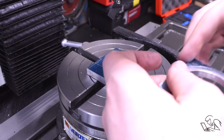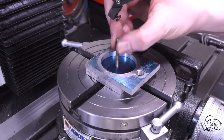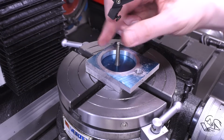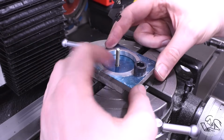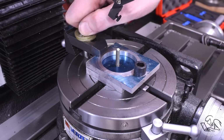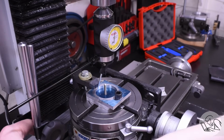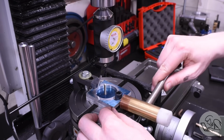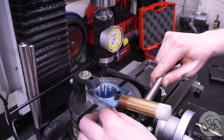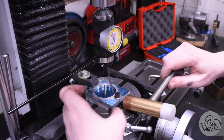An offcut of that gauge plate will make a nice sacrificial parallel here for cutting this OD. And I'm figuring out which way to put it. I think I'm going to align it here with the 0 on the rotary table. It's going to get clamped into the center eventually, and I'm using the other hole for a second clamping point, but temporarily I'm going to clamp it on the edges so that I can bring in my coaxial indicator and dial in the inner diameter there. I'd like the outer diameter of the part to be reasonably concentric. It's all cosmetic, so it doesn't have to be perfect, but I'm trying to make it as good as I can here. So I'll tap that in until the coaxial indicator says it's running true.